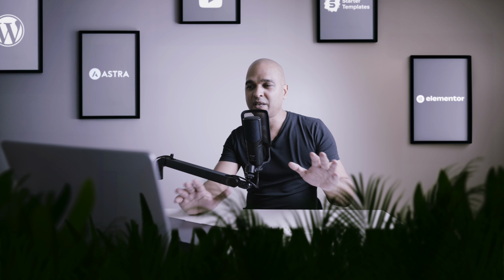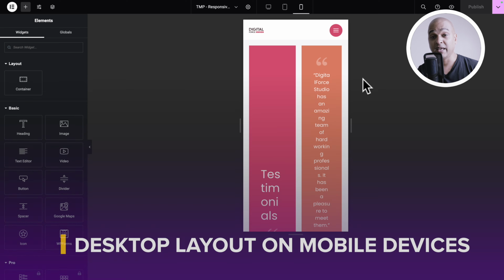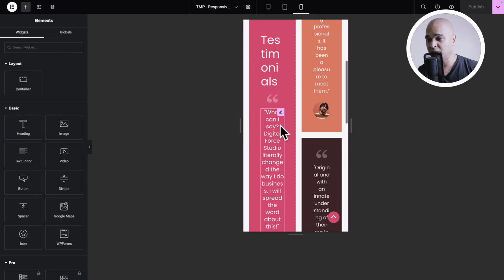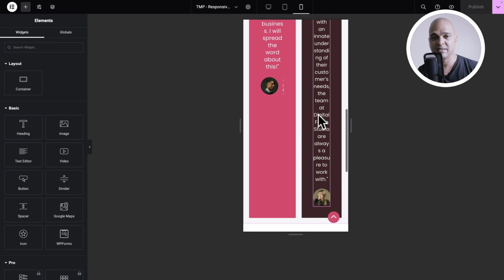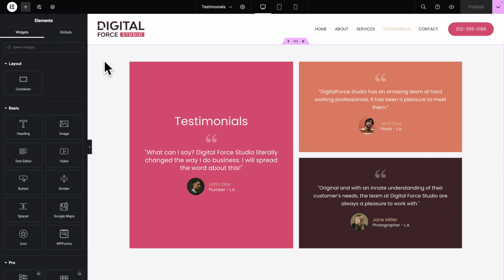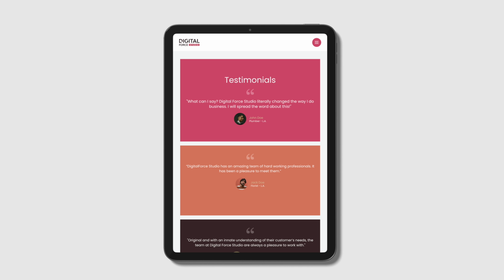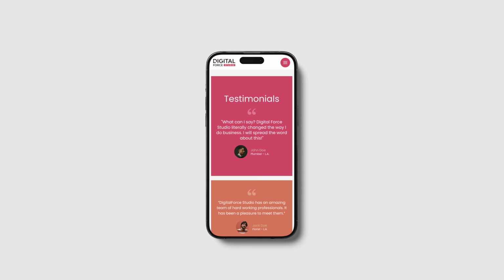Now this is one of those cases where I told you, you cannot always get the exact same layout depending on which device you are. This is a thing of the past. And if you tried, this is what you would get. It would make no sense. You would have the left column, it would be unreadable, then you would have those two containers, and it's just not possible. So instead, we're going to have a different layout for the desktop version and different layouts for both the tablet and the mobile version combined.